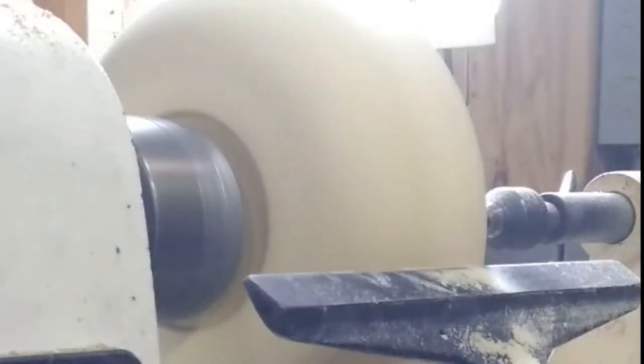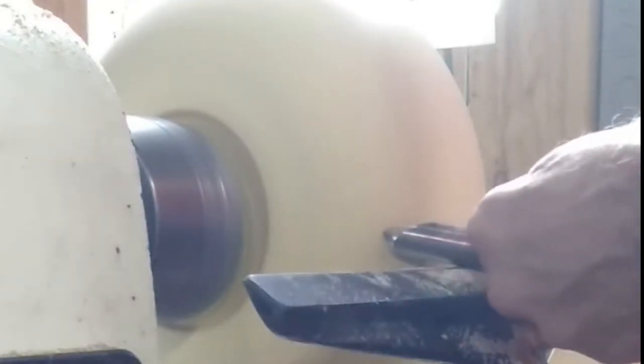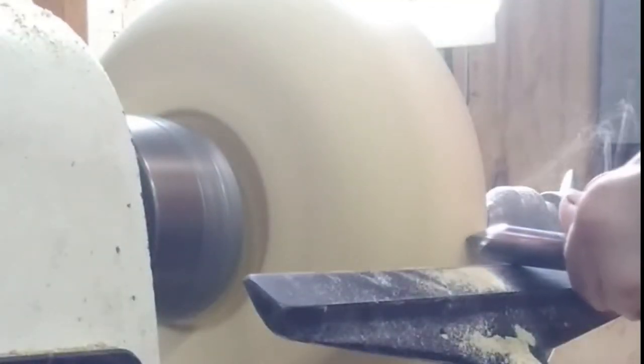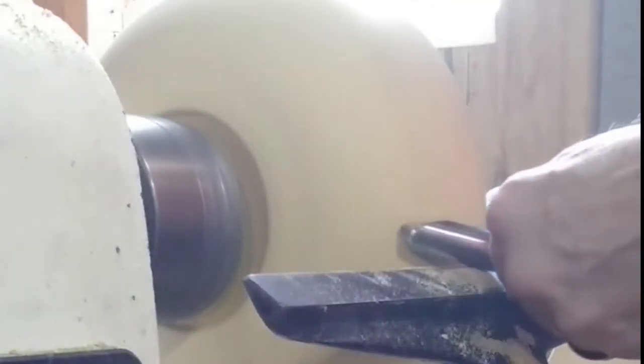I didn't bag this one up. I turned this one to about 3/8 of an inch thick, and then I put some end grain sealer on it and set it up on a shelf for a couple of weeks, and when I checked it after a couple of weeks, it was 14%.